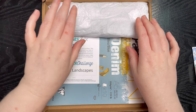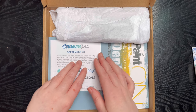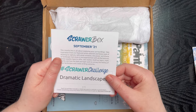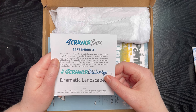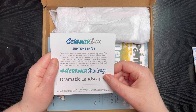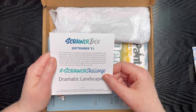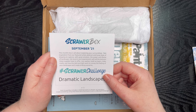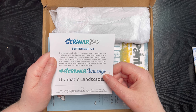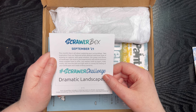Okay, so this is so exciting. I've watched so many people do this. Now I get to do it. Oh, it gave it away. So it's September 2001. It says, this month's box is all about exploring your surroundings. Take inspiration from our featured artists' abstract and loose style of drawing to capture with great emotion the power and drama of landscape. Get stuck in and experiment with all the textures these supplies have to offer. Use washes, build up layers, make marks, see how the dark and light work to convey the feeling of your landscapes and create striking scenery.